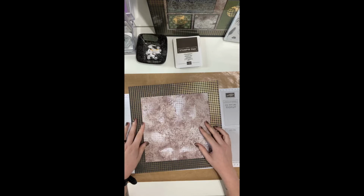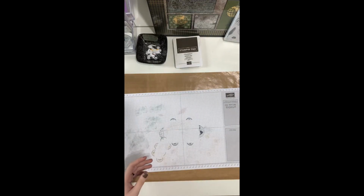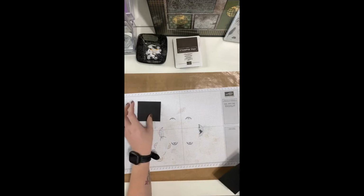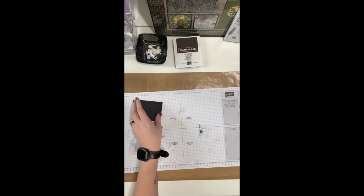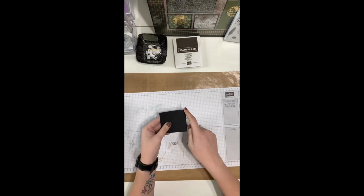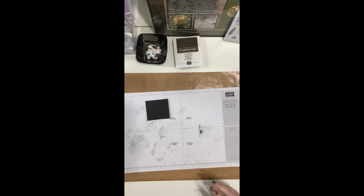But we're going to set this aside for a moment, because we're going to start cutting some black squares, because these are going to be the background of our pieces. The black squares are 2 3/4 by 2 3/4, so that is super easy.